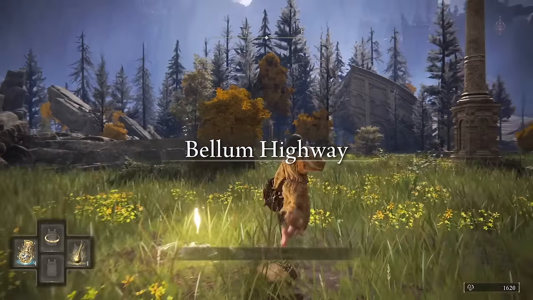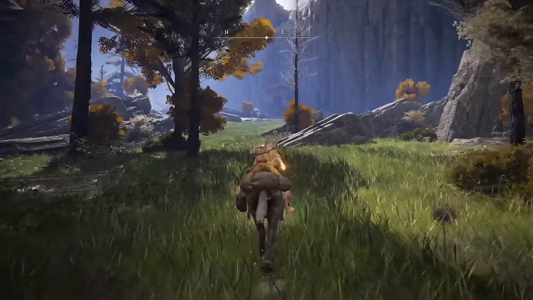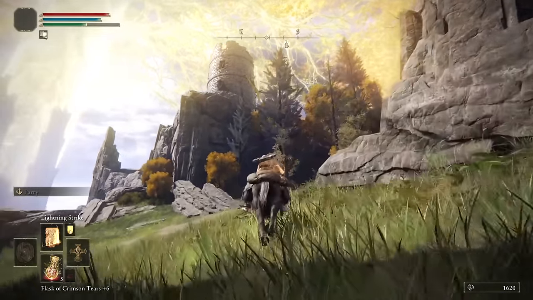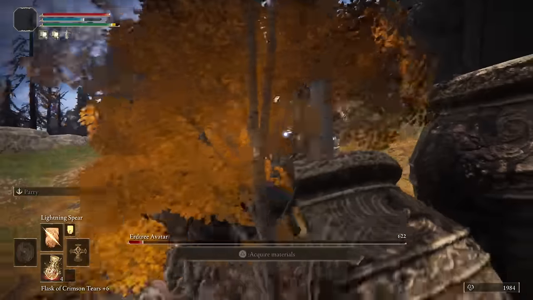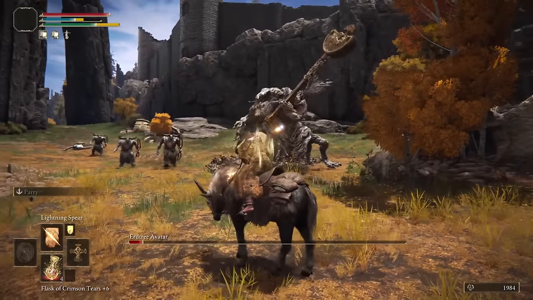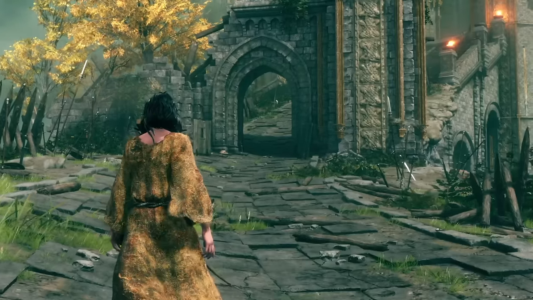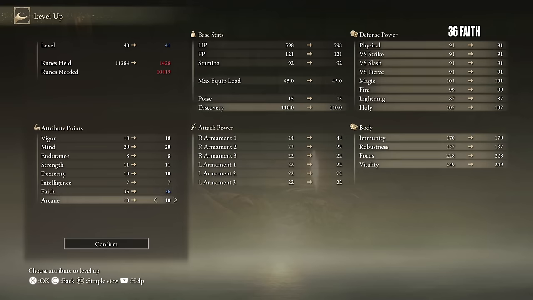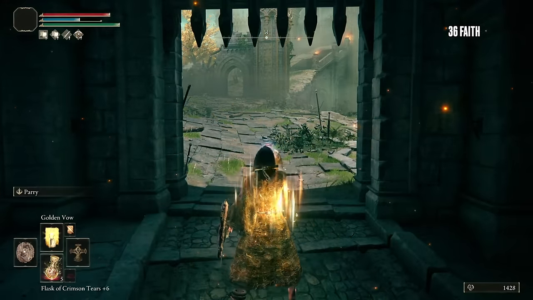For our final bit of setup, head to the Bellum Highway, memorize Lightning Spear, and head up through the Madness area and drop down by the Minor Erdtree. Spam lightning at the avatar from a distance to get the lightning shrouding Crack tier. Now it's time for Margit. Pop runes to get one more level, equip the lightning and faith tiers, and use Golden Vow before you go in.